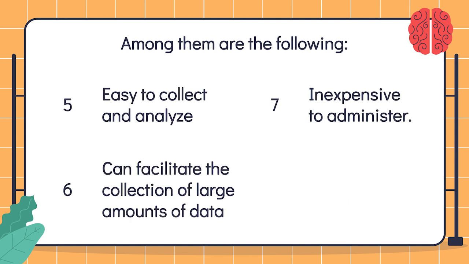5. Questionnaires can be constructed so that quantitative data are relatively easy to collect and analyze. 6. Questionnaires can facilitate the collection of large amounts of data in a relatively short period of time. Questionnaire-based surveys of several thousand people are not unusual, and responses typically are expected within 1 to 2 weeks. 7. Last, but not least, questionnaires are usually relatively inexpensive to administer.